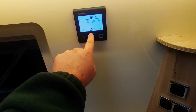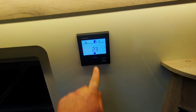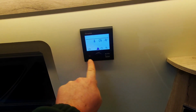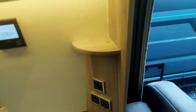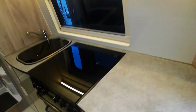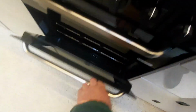Let's have a little look and see what heating system this one's got. So this one's got the gas when you're not hooked up to the mains, running off the gas from your gas tank, and it uses mains electric when you are hooked up to the mains. Or if you get the later spec one, which will be a little bit more expensive, it uses diesel or mains electric. This is the new Oyster Urban wood finish, which is not the grey wooden. They do a lighter grey colour, but this is just a little bit warmer, I find. Big oven, 4 gas burners running off the gas from your gas tank, separate grill, separate oven.